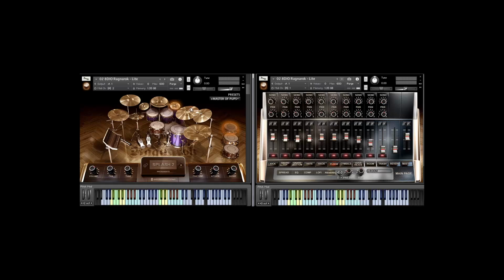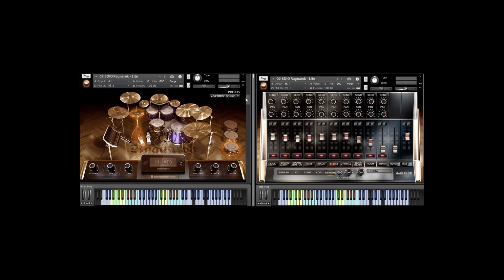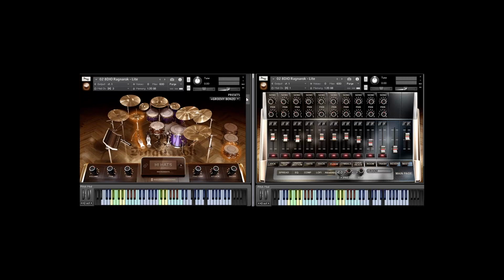And of course for progressive stuff, you got your 22 inches out here and this gorgeous 13 inch Sands hi-hat as well. One of the things I love about the library is really its versatility, both in terms of being able to play it really tightly, but also more loosely like a real drum kit. I'll give you a couple of examples of that right now, trying to play it tight in the beginning and then go more loose as we go a little deeper into the drum solo.